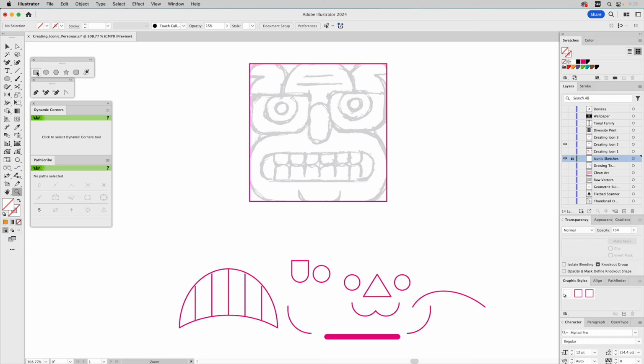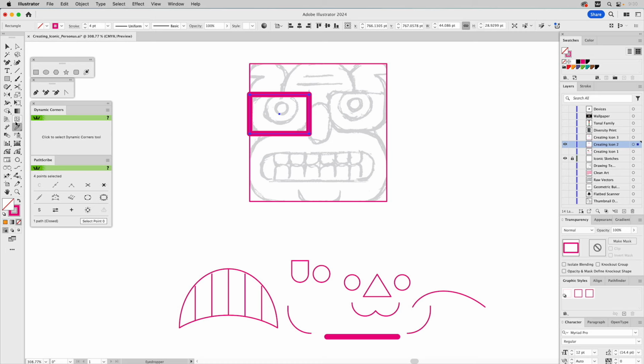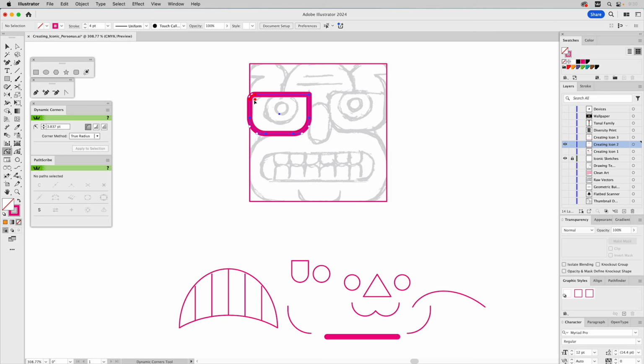This one will be pretty simple because we have areas where we can create a lot of the art with just strokes. So I'm going to create his glasses first, like that. And we'll use the size stroke that we're using for this. And then I will go into the corners. I think you can use corner widget. I use both, actually. It just depends what I'm doing. That looks pretty good. And I'd even put small rounds up here, just on the inside, because ultimately this will be a gap. It won't be an outline like this, I think. Kind of like that. That way we get these nice little rounds here on the interior part, like that.